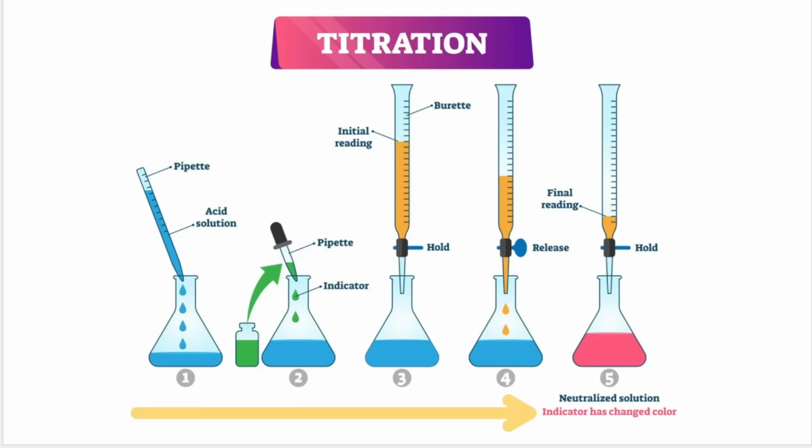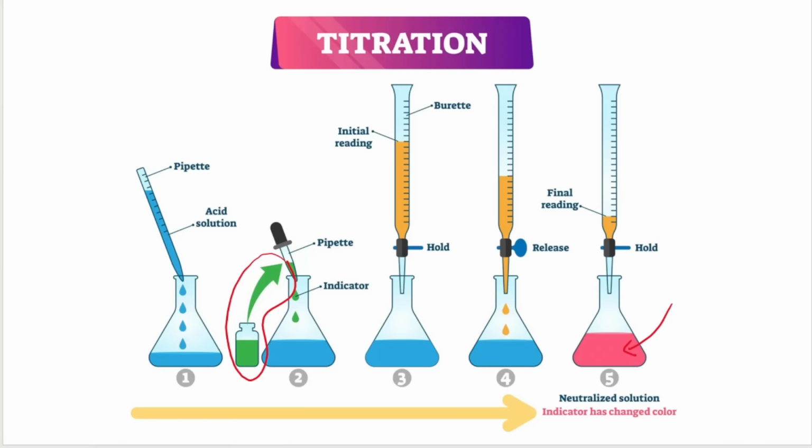As you should remember when we talked about titrations, for example, we have the acid solution that we put in this Erlenmeyer or conical flask. We use a pipette and we measure an exact volume. Then we add what we call the indicator into the solution. We then, step by step, drop by drop, add the base into the acid until neutralization takes place and the indicator has changed color.